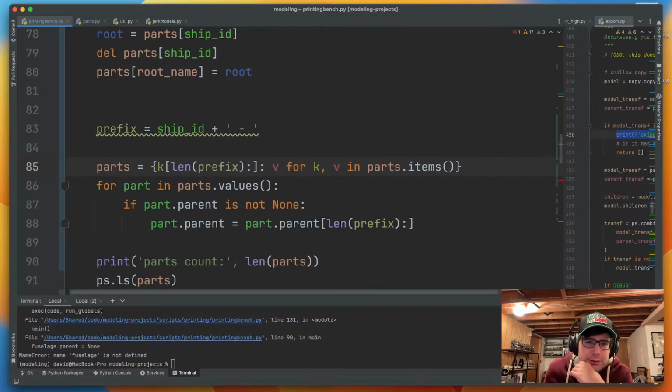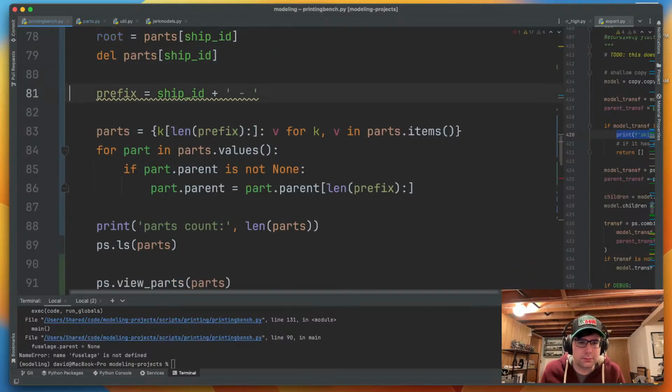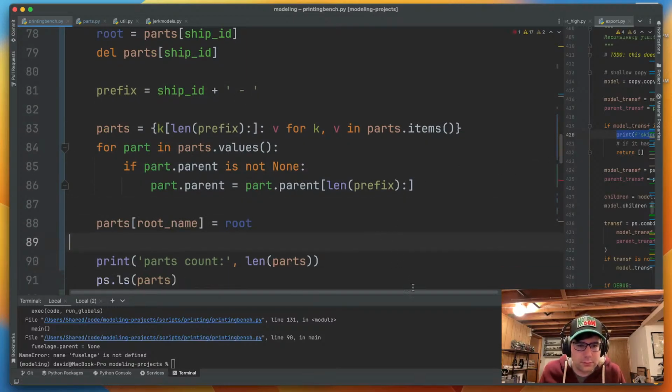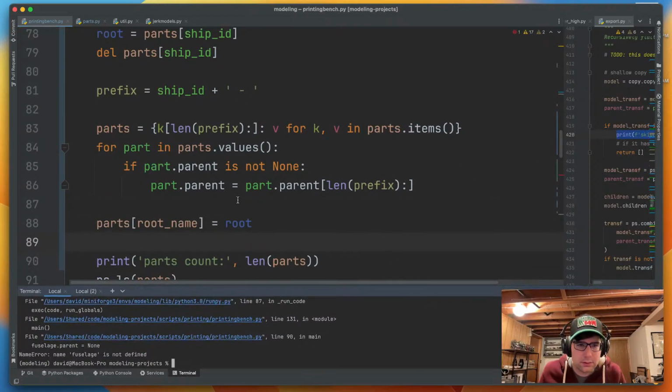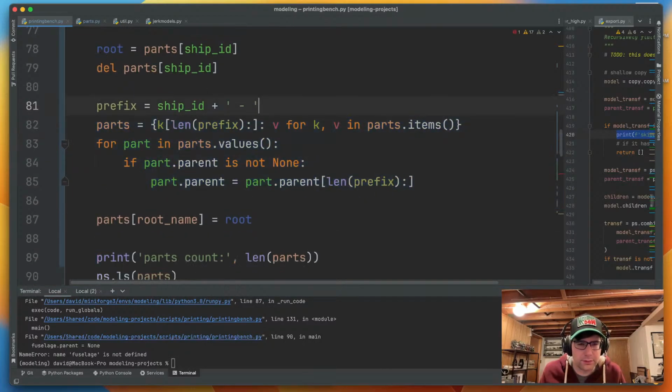Because I only want to strip that prefix if it actually does start with it. Oh, I know what, yeah, duh. Because everything except that first part should have this prefix.